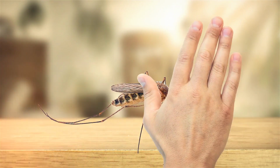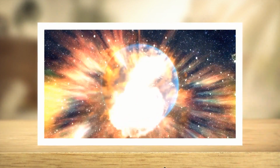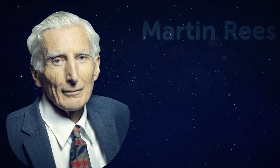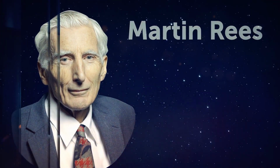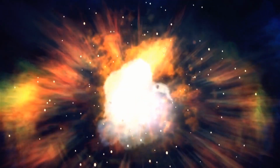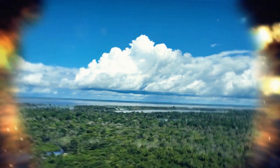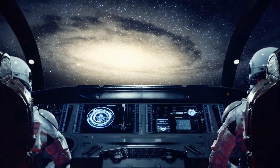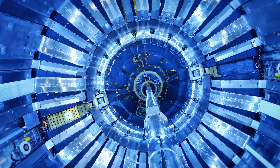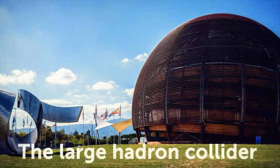Now, let's move from the little mosquito problem to a planetary disaster that can be caused by the desire for knowledge, which is deeply embedded in our nature. British cosmologist Martin Rees once said that we lived in the 1st century when human beings could determine the planet's future. It seems that it's so easy not to destroy yourself, but our nature is quite complicated. In pursuit of solving the mysteries of the universe, we have built a giant machine that, according to some people, may destroy our planet. And this device is the Large Hadron Collider.